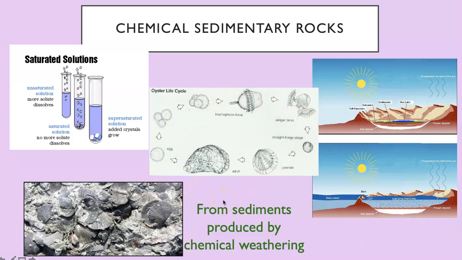And oysters, just like clams and other shellfish, are not born with shells. They're born as these little polyps and larvae that eventually take calcium carbonate out of the water, the ions, and they build their shell. They create it as they grow. And as they get larger and larger, the shell gets larger. So they precipitate it out of solution. It's dissolved and they create their shells. So it can happen biologically, or it can happen without the help of biological organisms. Another way that chemical sedimentary rocks can form is from evaporation.